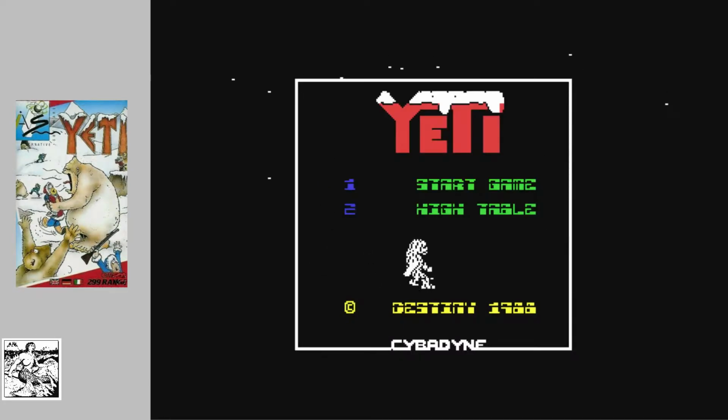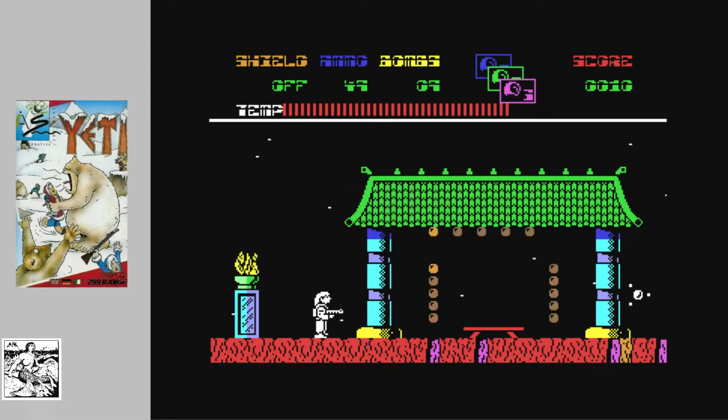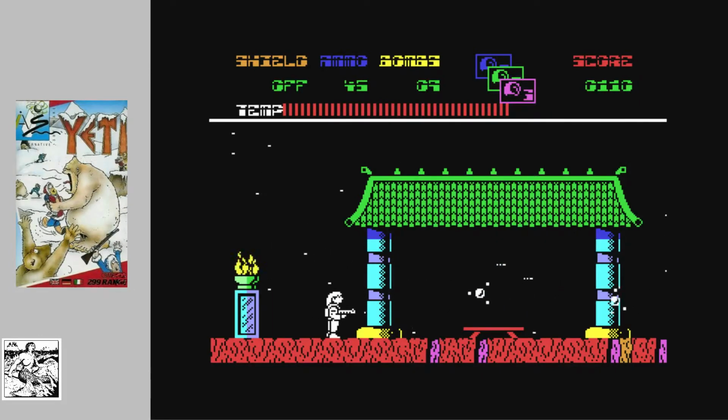So here's the game. That's the Yeti we're trying to chase, and we'll start the game. So instantly in the first screen, we can see this statue of a Buddha, and we need to hold fire to throw a bomb.